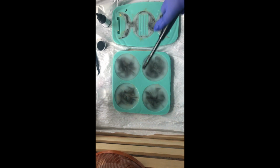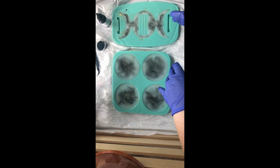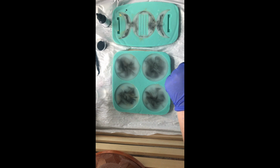Don't use anything with really strong heat because you'll melt your mold. Okay, what I'm gonna do is move these over to a level area and top them off and clean that one up a little bit more. Though when I move it, I might not have to. And then we'll see what they look like when it's time to unmold.